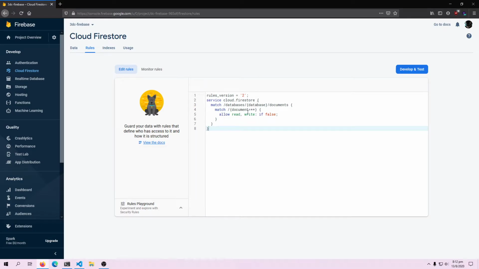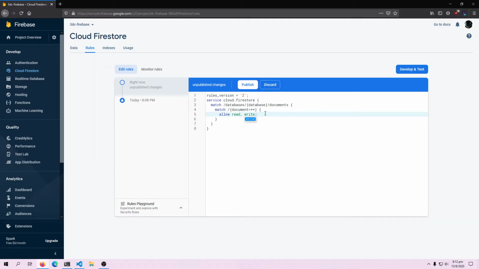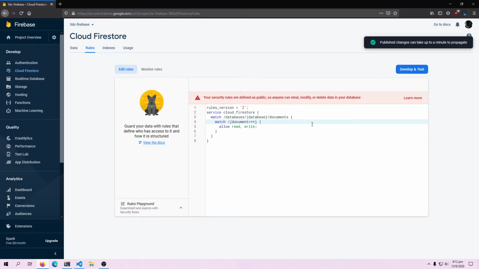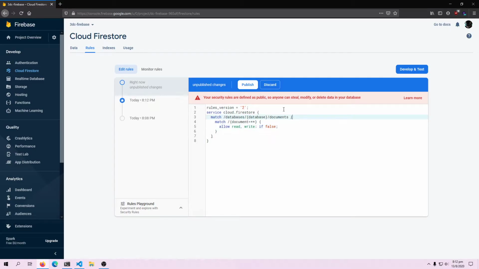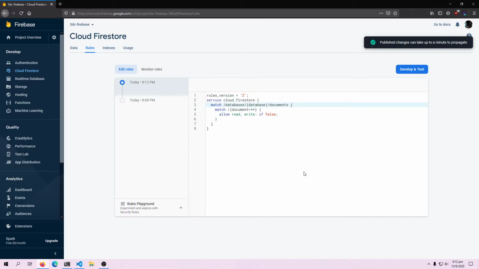One is that you can make it publicly accessible, so you can just remove the if true stuff. Then over here it will give you a warning that it's defined as public, so anyone can make changes to the database basically. But we really don't want to do that, so it's a lot better if we just keep that in, so that we're the only ones making the changes.